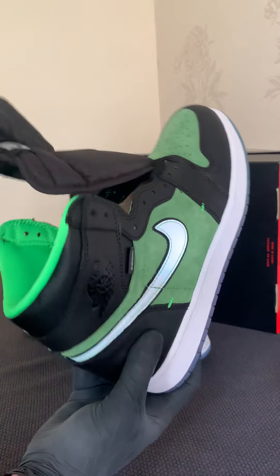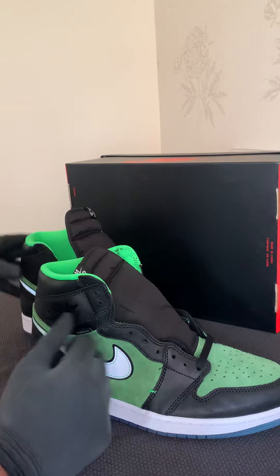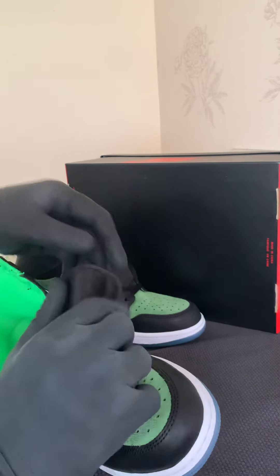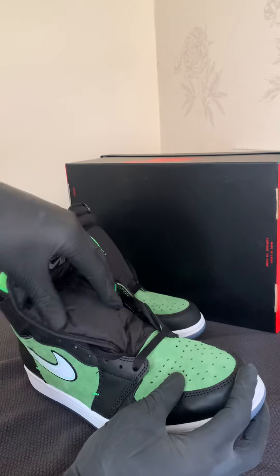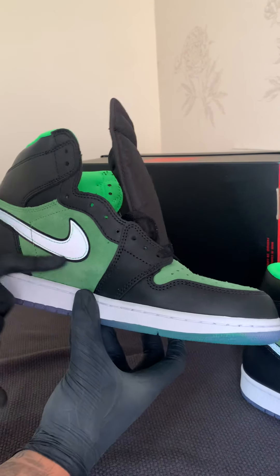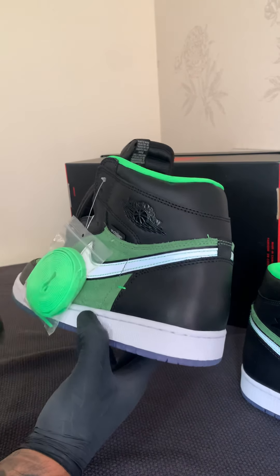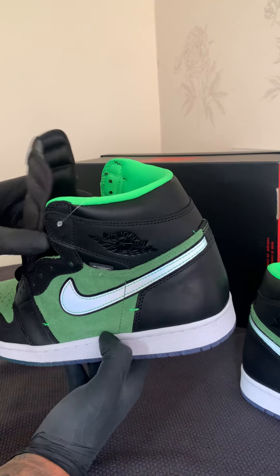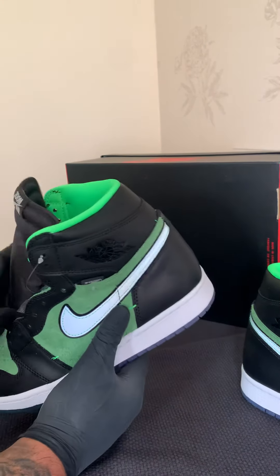It's a really good fit. I haven't put the laces on just yet, but I'll show you the other shoe since that's the one with the other laces. This is the left foot — again stitching, everything's the same. There are the green laces, which should match this one, so they should be exactly the same. I'm not a big fan of those — I prefer the black ones already on there — but whatever you prefer.